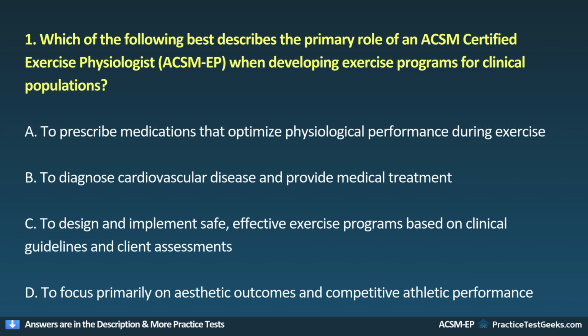1. Which of the following best describes the primary role of an ACSM Certified Exercise Physiologist, ACSM EP, when developing exercise programs for clinical populations? A. To prescribe medications that optimize physiological performance during exercise. B. To diagnose cardiovascular disease and provide medical treatment. C. To design and implement safe, effective exercise programs based on clinical guidelines and client assessments. D. To focus primarily on aesthetic outcomes and competitive athletic performance.